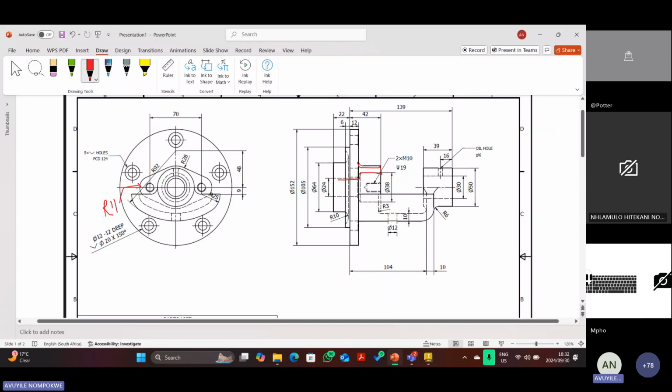Okay. So what is this diameter here? Okay, as you can see, it's not given here in the front view, right? But then where will we find it? We'll find it here in the front view, right? So there you have it.